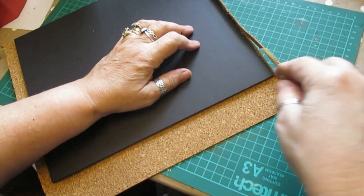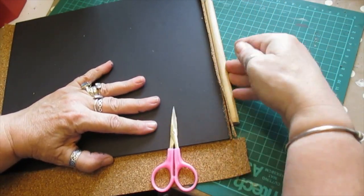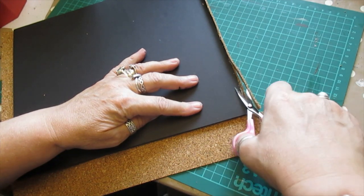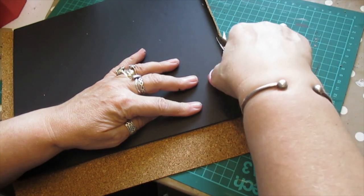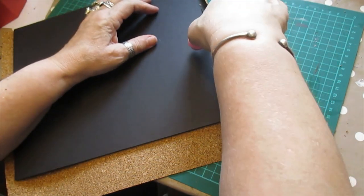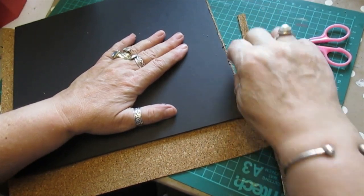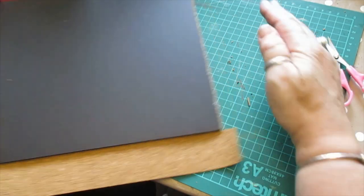I use these poles to push up against it once I'd glued it and held it in until the glue dried. I'm just using some really sharp pointed scissors, and they're very thin so they can get right down to the base of where you need to be. See, that's lovely and neat, that. And you just rub off any of the glue. So that's that section done.